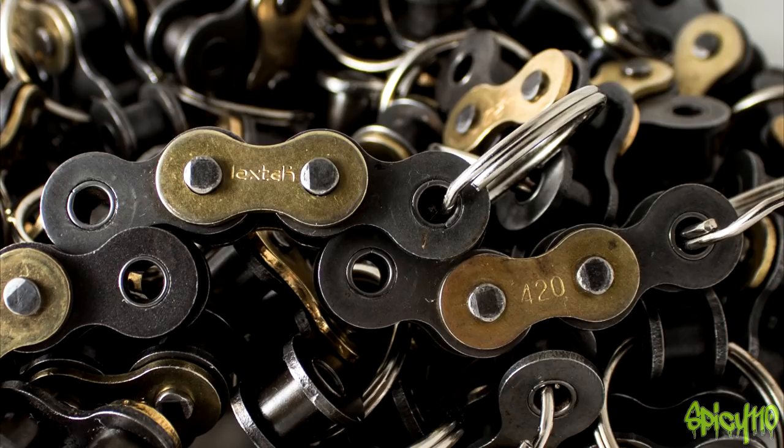Last but not least, the keychains are back. I've made a hundred more of them — they're very popular and I'm sure they're going to sell out quickly. This time I'm not doing any stickers with them; just selling one keychain on its own delivered to you. They're perfect for stocking fillers, secret Santas, or just a little present for yourself. As I always have to point out: don't use these on your bike keys because they could scratch your paint. They're designed for house keys, work keys, something like that — something to show that you're a biker. As you walk down the street and accidentally nod at someone on a bike who goes past and looks at you like a complete weirdo — come on, we've all done it, haven't we? Nope, just me then.